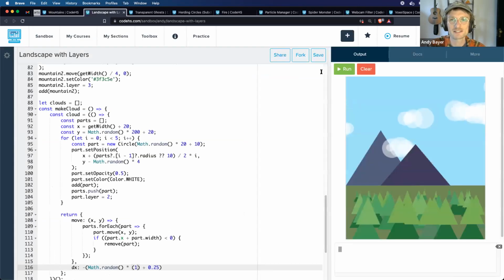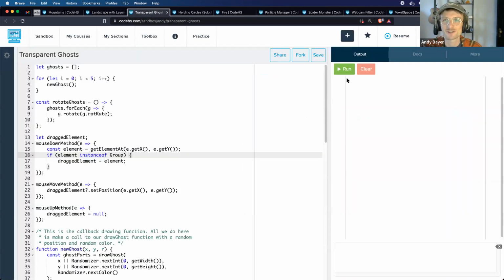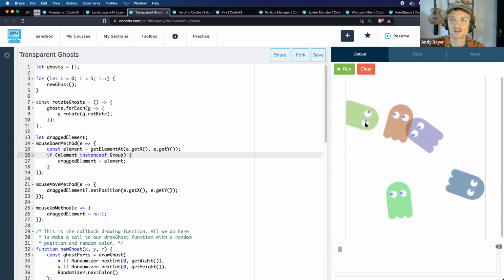I have an additional one here, which is a little bit more advanced, which actually has trees and these clouds that move through the sky. This is the kind of thing that you'll be able to do later on once you learn about animation and you learn about stacking things and layers and stuff like that. There's other fun things you can do. Like here's a program I have where there's just spinning ghosts, but you can actually click and drag these. You can interact with these, right?